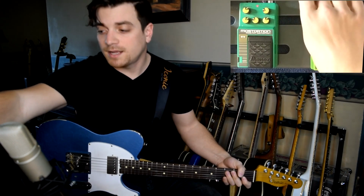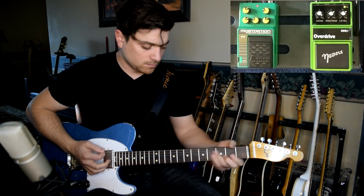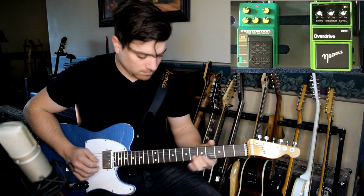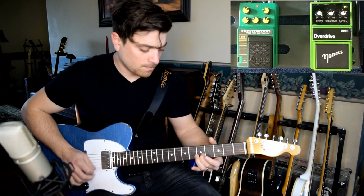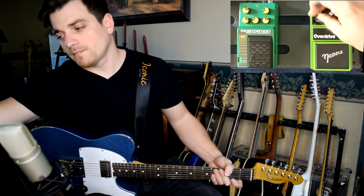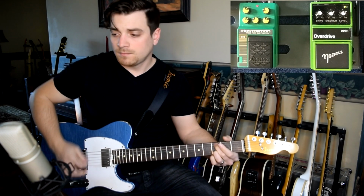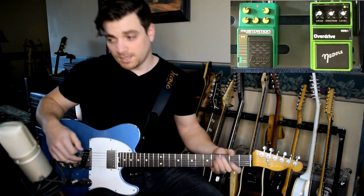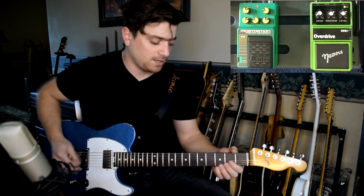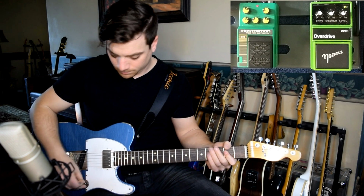So the Nobles can get real mean sounding as you jack up this gain. Let's go even more. Can also do it pretty good with low gain. I use it on this setting a good amount, just the low gain, to nice fatten up the amp and smooth out the bright Telly pickups. Back to the neck pickup.